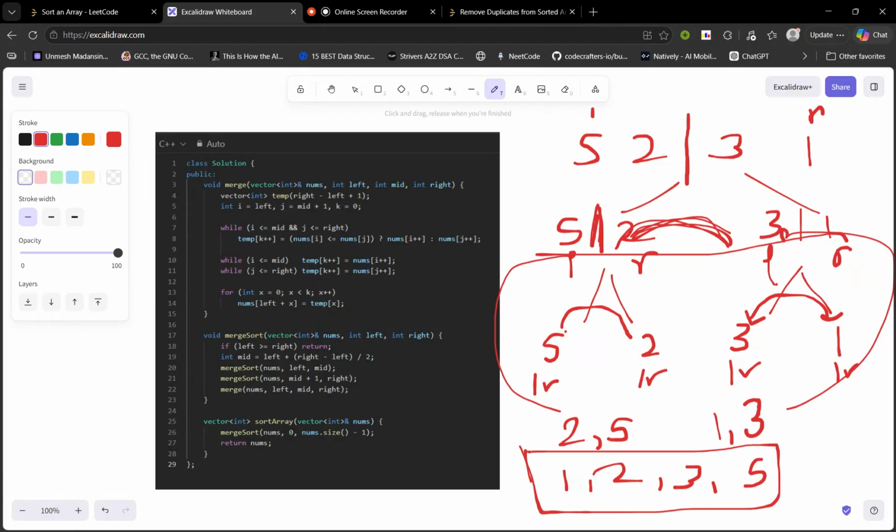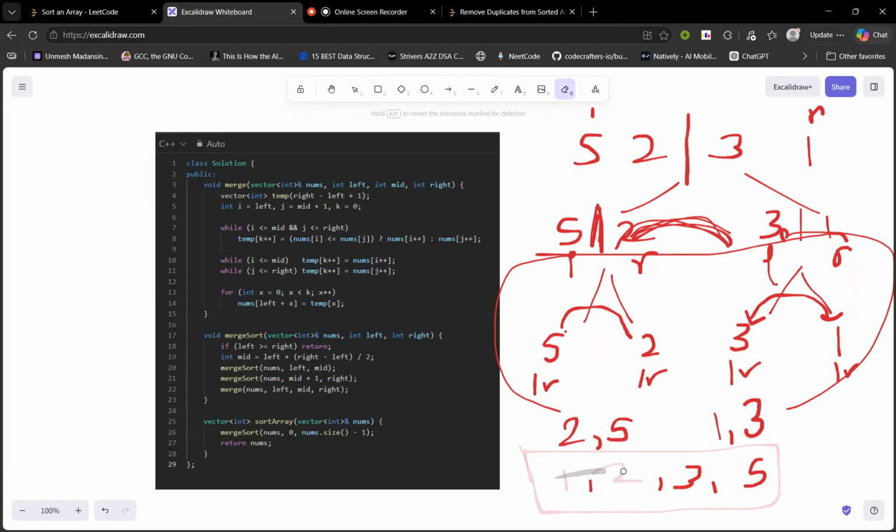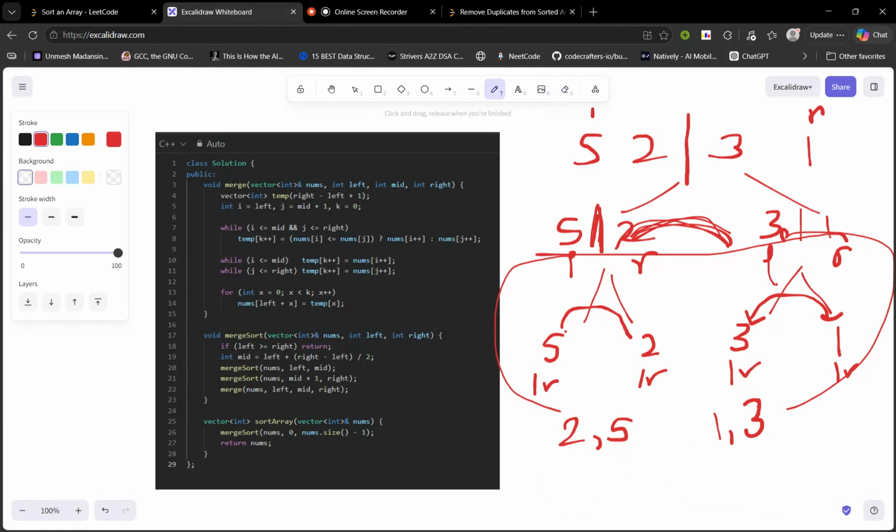Now how do we merge this? So think of this. This here is our I, here is our j. Now we'll compare I and j.